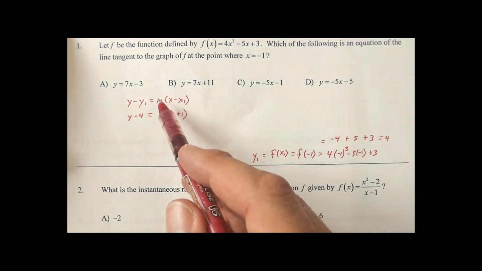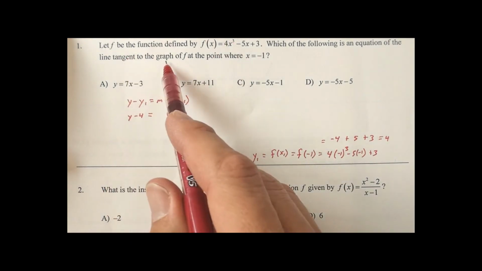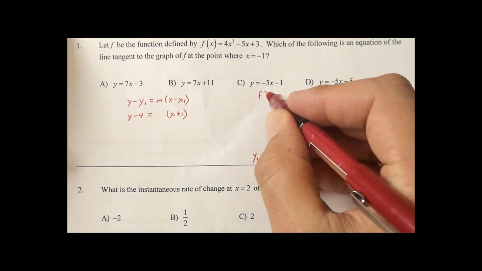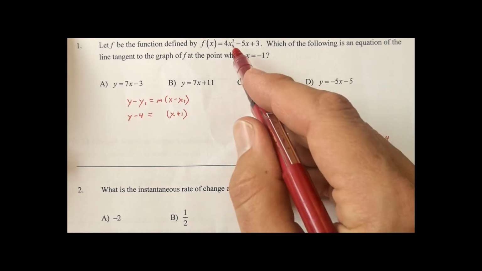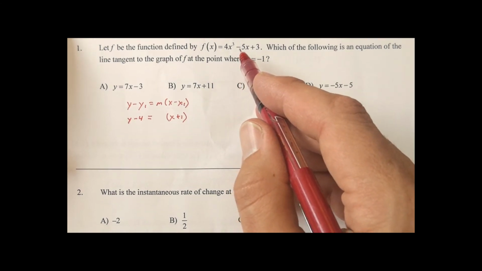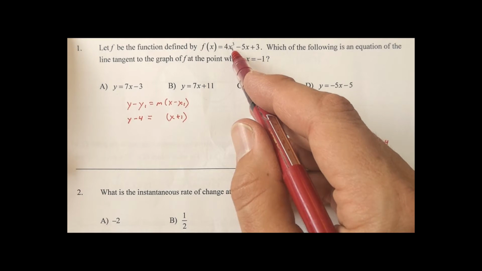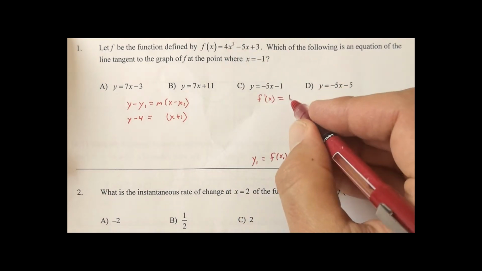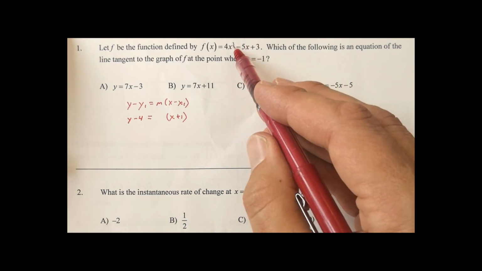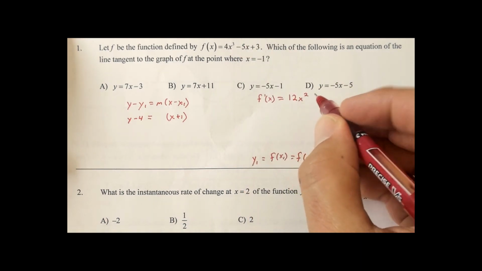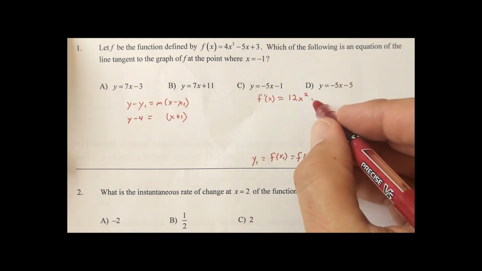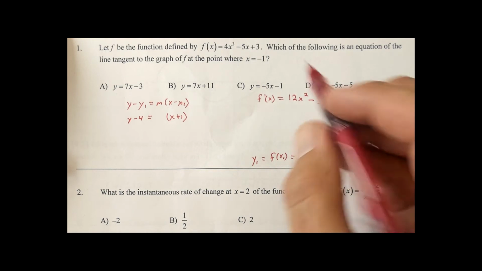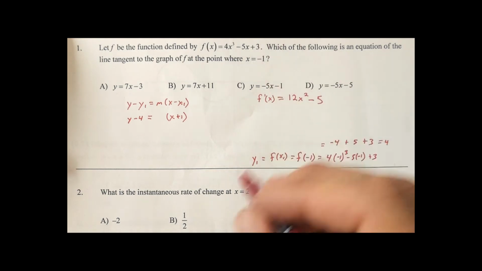We need the slope of the tangent to the curve at a point, which means we need the derivative. So we need our f prime of x. We need to derive 4x cubed minus 5x plus 3. For 4x cubed, we have to use our power rule there. The 3 comes down, meets up with the 4. 3 times 4 is 12. And then we lose 1 in our exponent, so 12x squared. Minus, and the derivative of 5x is 5. And the derivative of 3 is 0. We don't need to write anything.